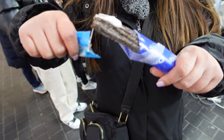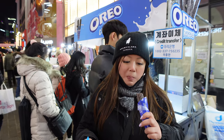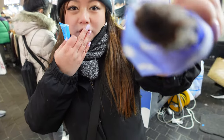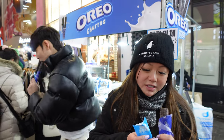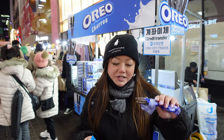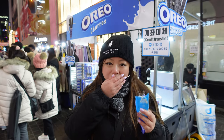Okay. Good. Crunchy and sugary on the outside and super soft on the inside. I'm not sure if you can see it, but it's super soft. Extremely soft and moist on the inside. I'll try it without the cream. I quite like it without the cream. It's getting softer and softer on the inside. Yum. Really good way to end it.